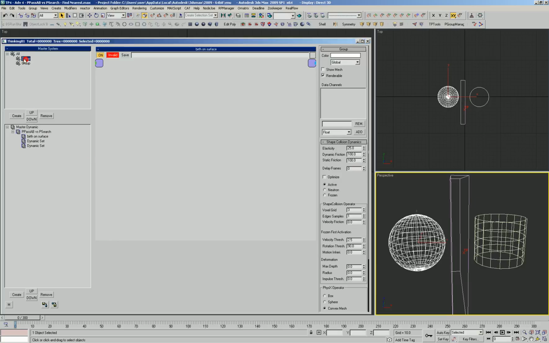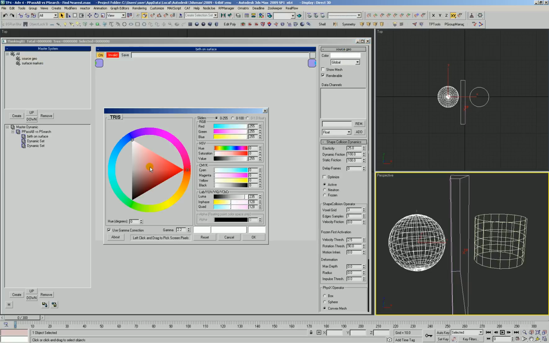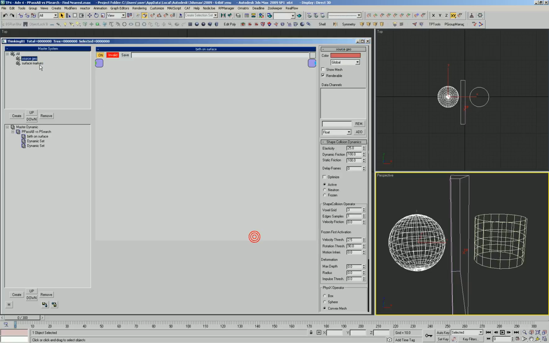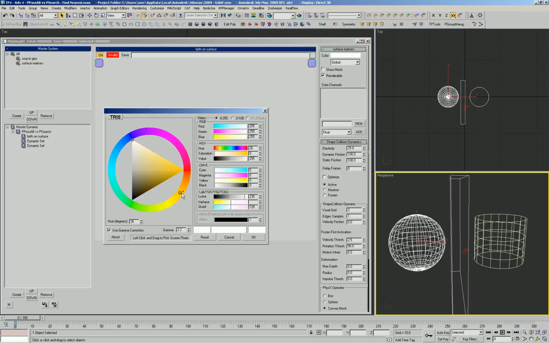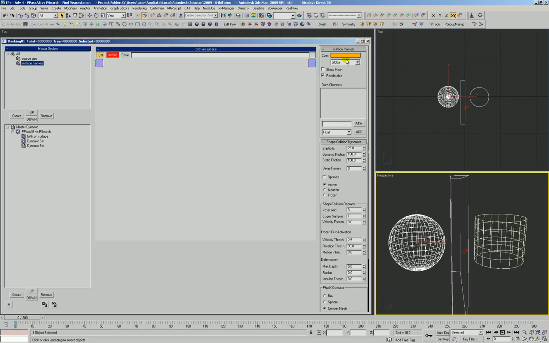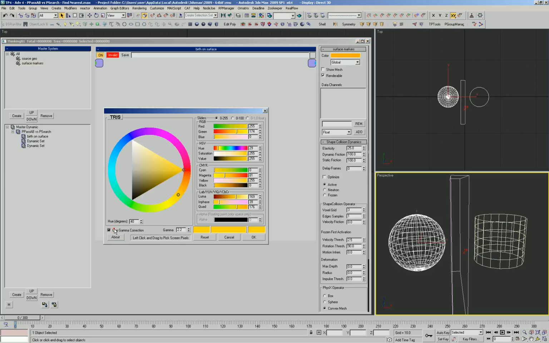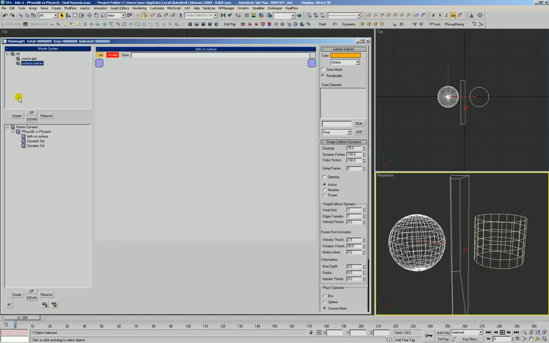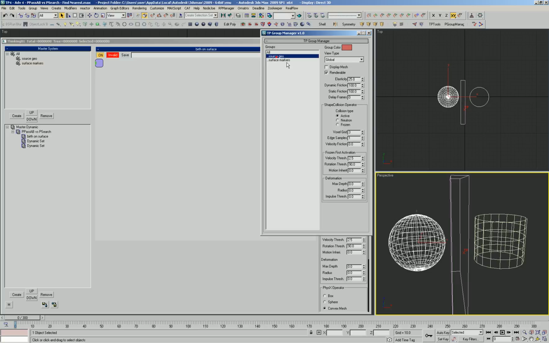So we're going to have one particle group here called source geo, and another group called surface markers. And for now we'll start with that and see how many more we need. So source geo will make kind of a dull red, and surface markers will make kind of a nice bright color. Let's use our particle group manager to tell them both to display as dots. And actually, source geo will be as mesh.